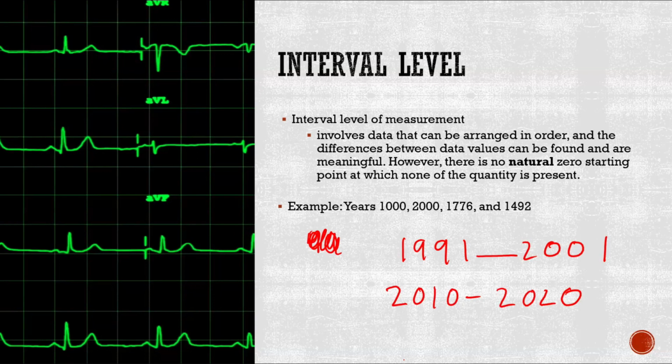Here it is: a difference of 10 years is the same. So think about two things that are a certain number apart. If it's always the same, if the difference means the same thing, that's likely that it's interval data. So differences are significant. But the other thing is that the 0 point has to be arbitrary.